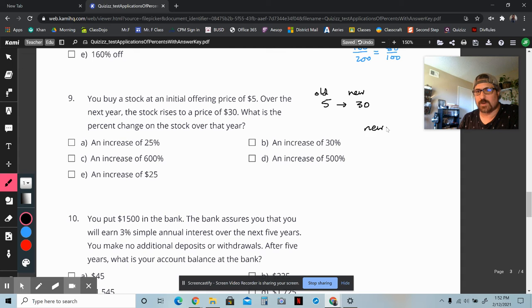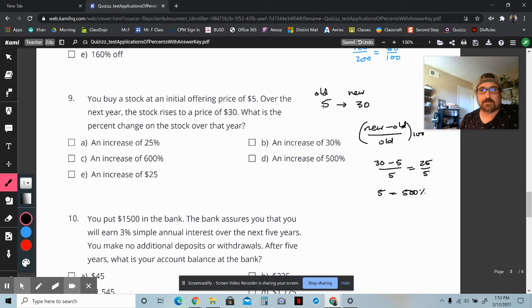What is it? New minus old, all divided by old, and then take that and make it into a percent. Either times it by 100 or just use your judgment to make it into a percent. So ultimately, in this case, you're looking at a change of what? A change of $25. But where did it start? $5. So you're looking at a percent change of 25 over 5, which is 5, which is the same as 500% when you times it by 100, right? So 500%. So this was an increase of 500%.